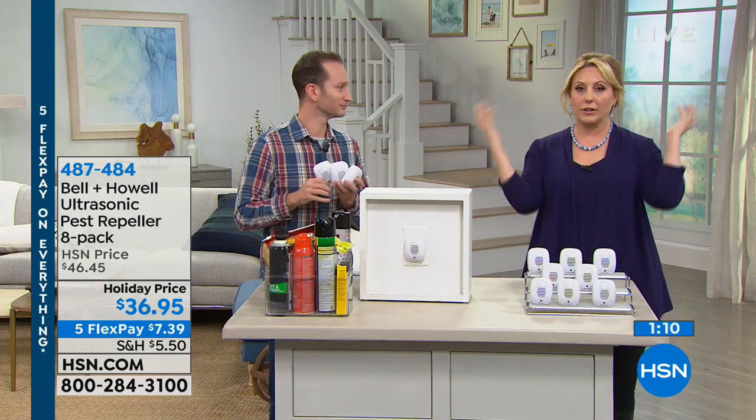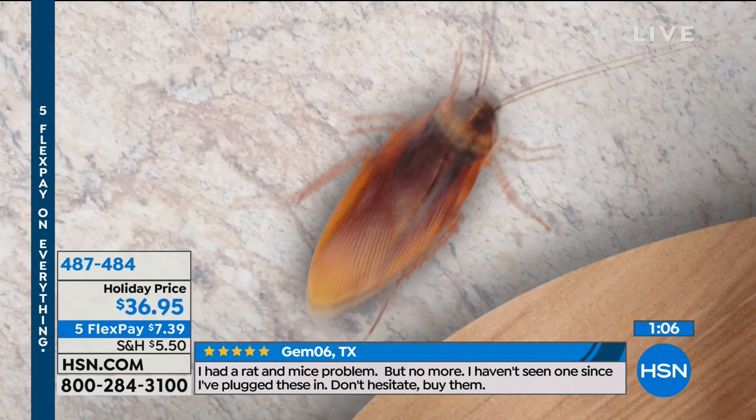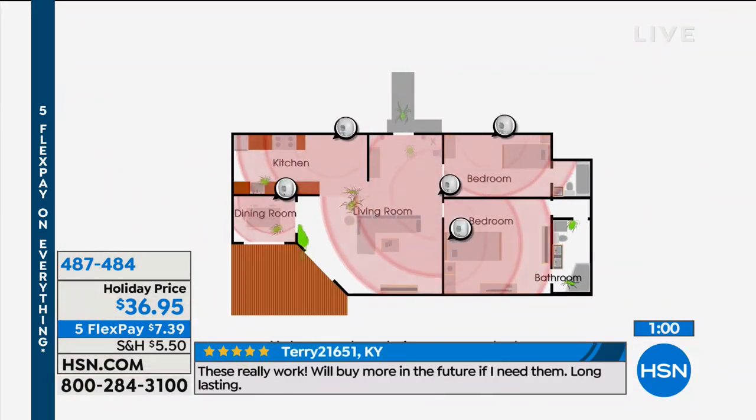I like your description, actually. It's like a speaker. It's like a music speaker. You wouldn't put a couch right in front of a music speaker because it's really the ultrasonic sound that makes them go, no thanks. Thanks, but no thanks. Right, exactly. I would like to check into a different hotel. And they just exit the premises quietly. Yeah, you're not going to the Roach Motel anymore.